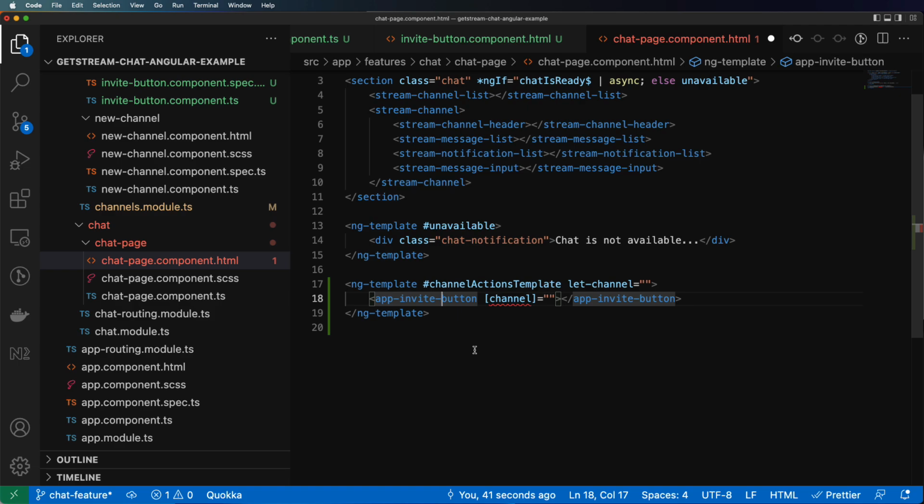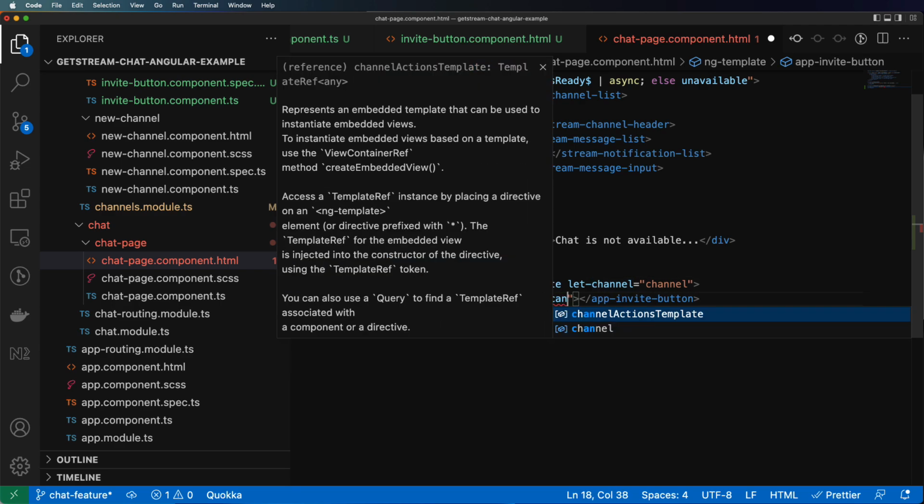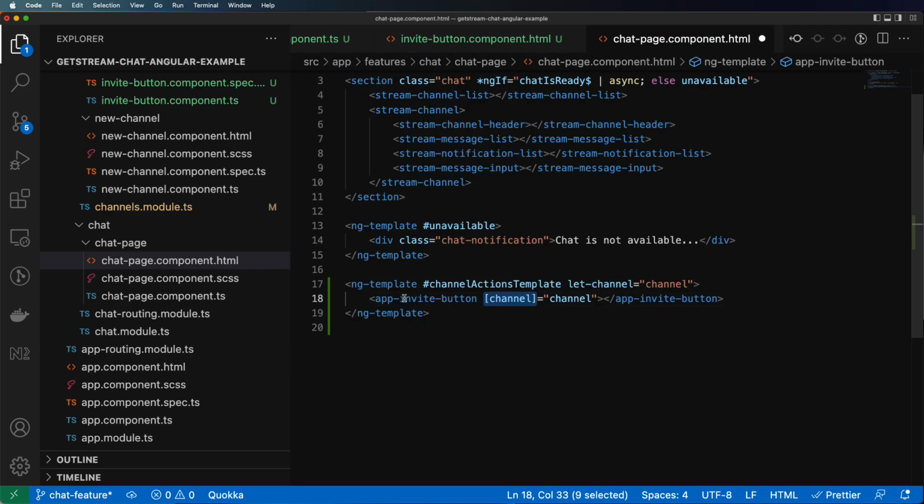You can find it and check it out later. But nevertheless, we get the channel using this syntax, and now we can pass the channel as an input parameter for our app invite button.